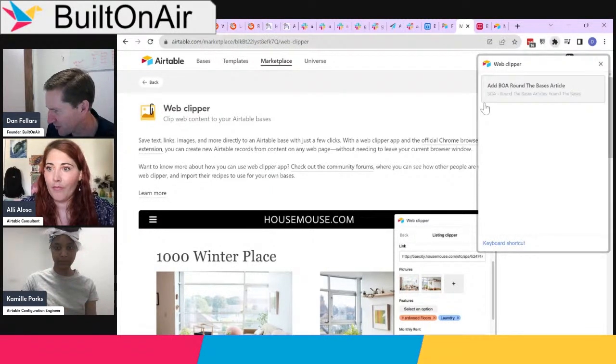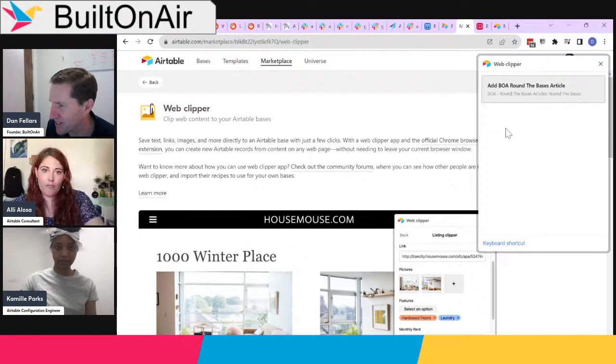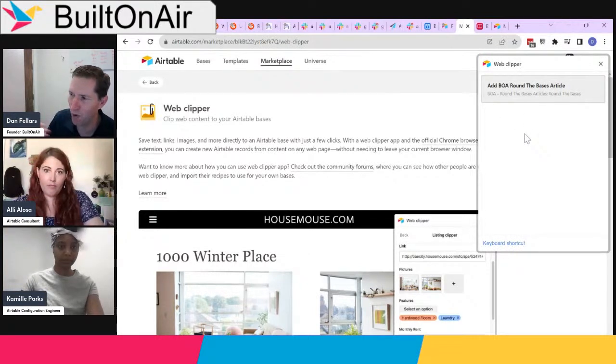This is what the Chrome extension looks like. It brings up this sidebar, and then you can have multiple clippings. It's almost like a mini form inside your Chrome browser that allows you to fill out a form and then submit and create a new record.